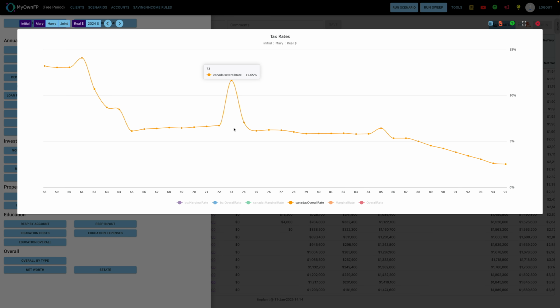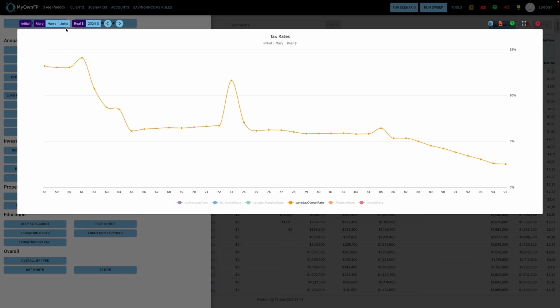Then we buy a car. It then drops a little bit to 6, high 5s, low 6s. So that's also very flat with what it was before. A little bump on the car. And then we start taking more out of our TFSA, not that much from our RSP. And we start going down over time. So that is what Mary's tax rate would be.